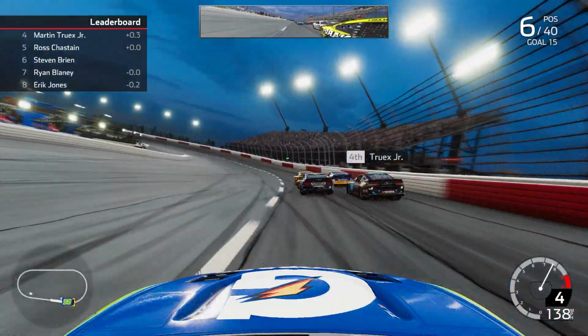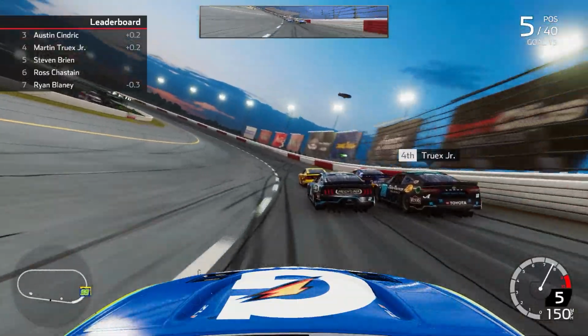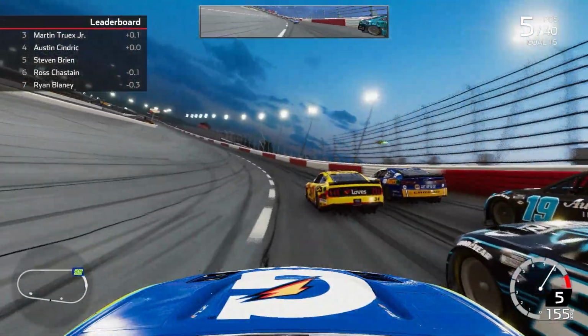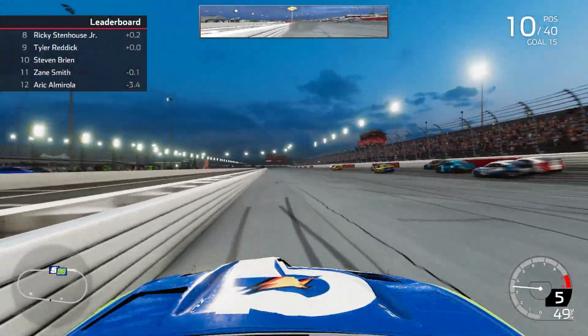These guys are on older tires than us here to begin this final stint of the second stage of racing. So we're going to try to get aggressive here to get this lead back from Austin Cindric. Truex gives a little bit of bumper to the 2. Don't want to go too low on the bottom. Bounce off the wall. We get turned to the inside wall. Hard hit into the inside wall.